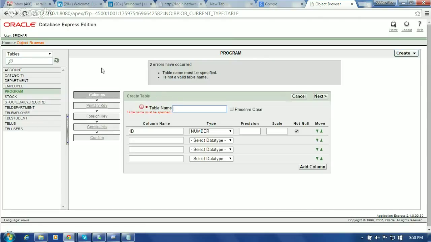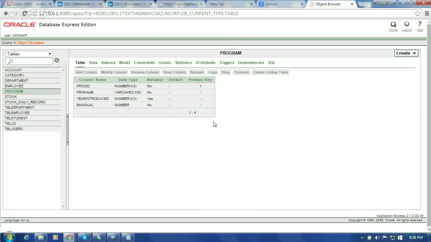Similarly, if you come to this, here we are creating columns, the table name, we have taken something like ID here. When I want to select anything, I can choose like this. Here also I can just select, but when I want to keep any default value, straight away it's not available here. This is one problem we face with this. So just cancel this. First of all, let us try to modify the default value for the biannual.